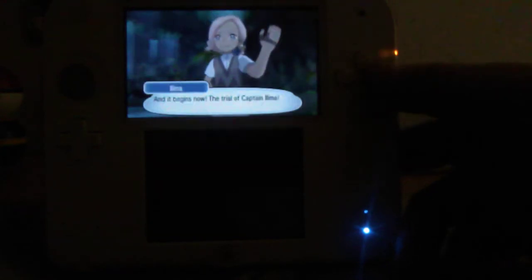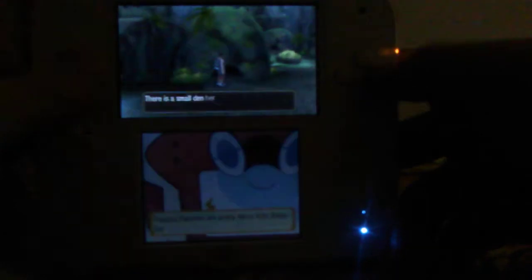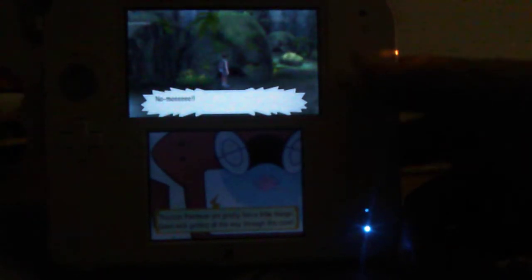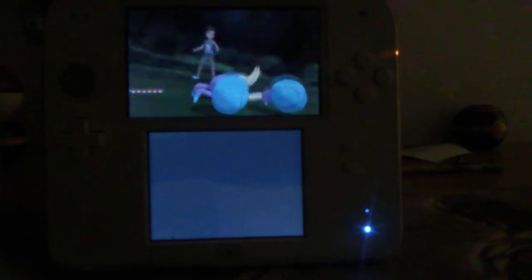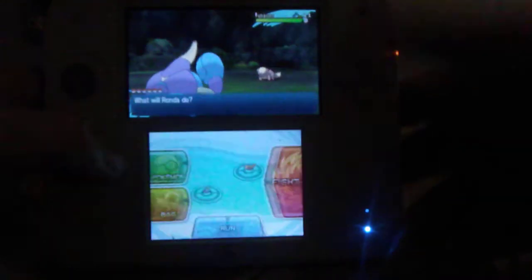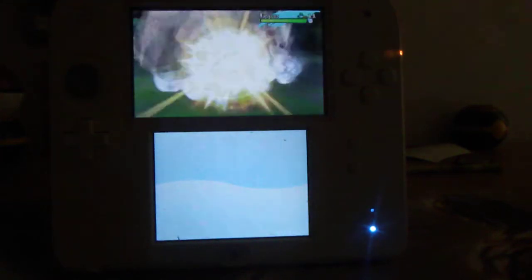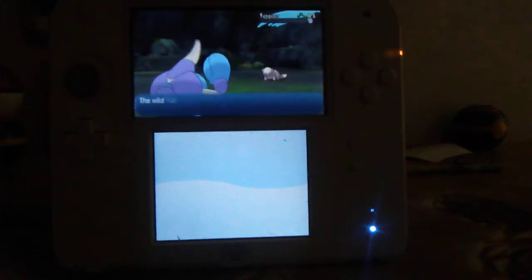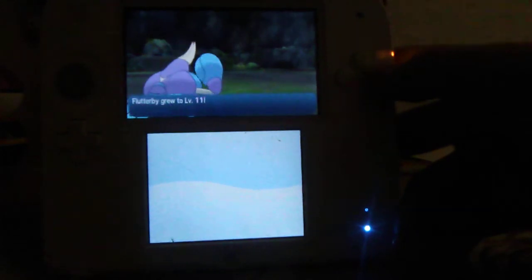Alright, trial start, my dudes. Let's do this. Let's kick some booty, some Young Goose booty. So we're going to talk to this one. A wild Young Goose appeared. Go, Rhonda! Alright, Rhonda, let's see what you got. I'm gonna use Rock Smash. Yeah, let's beat it. That's pretty cool. Wow, Rhonda. Jeez, just with a one shot. One hit wonder.